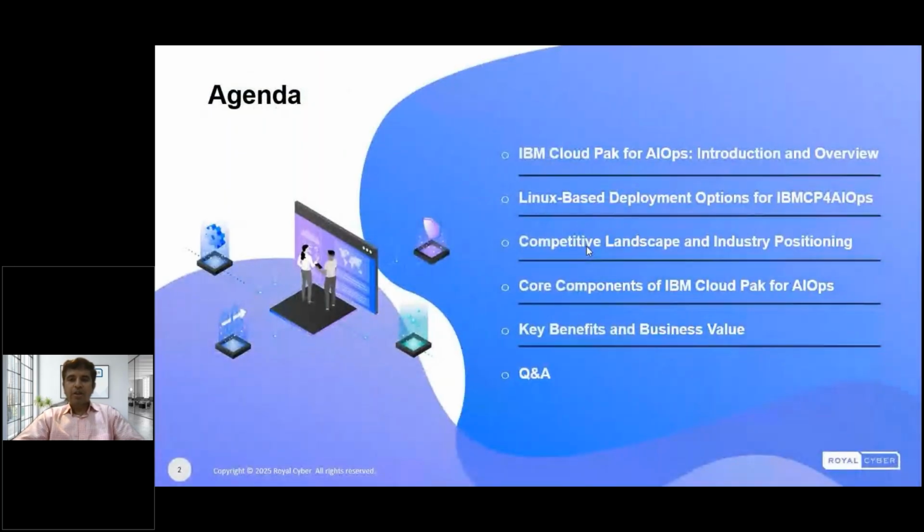In the agenda, we're going to start off this conversation with IBM Cloud Pak for integration for AIOps: the introduction and overview, Linux-based deployment options for IBM CP4I AIOps, then comparative landscape and industry positioning. We'll talk about core components of IBM Cloud Pak for AIOps, key benefits and business values, and then, of course, the question and answer session, which will be toward the end.